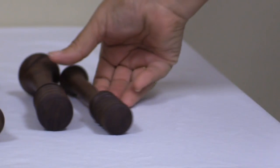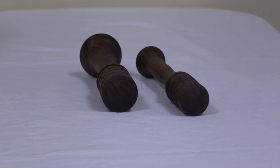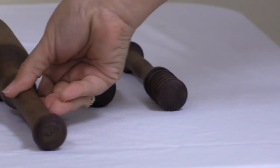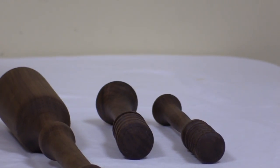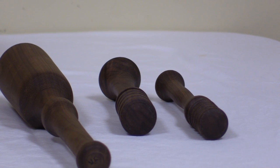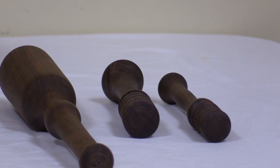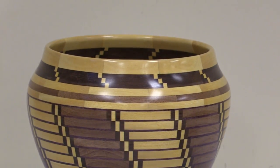I attempted my first turns on doing some honey dippers. That one, okay. And the other one is a wooden mallet. So you can either beat someone, put it on the table so they can see it, or use it for woodworking. What's the wood? Black walnut. And the finish on it is a mixture of a spoon butter, mineral oil, and beeswax.